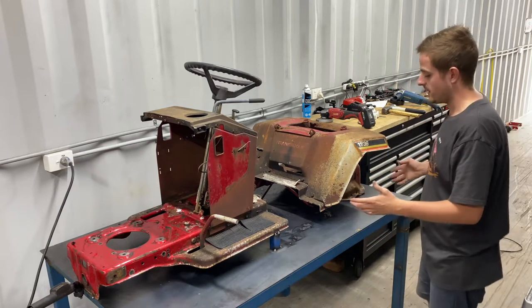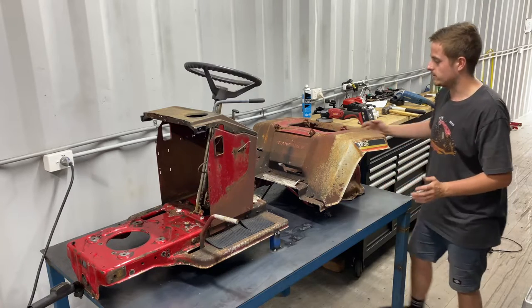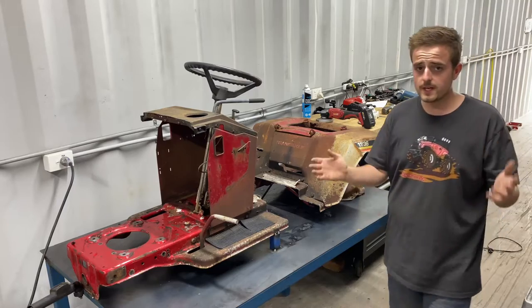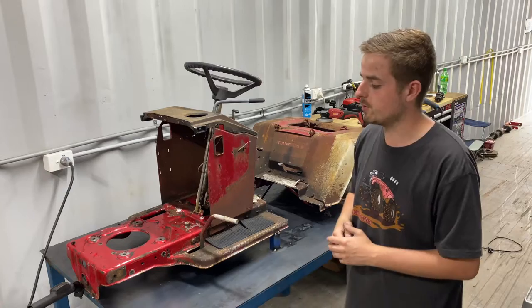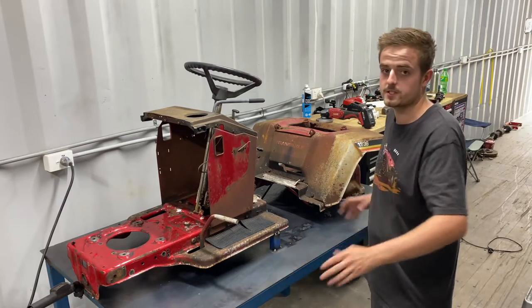Now with the suspension, we are actually going to have to make it come out to about here, because this table just will not be wide enough, so I'm going to have to try and improvise with that. The next thing I want to do is cut out the front here and we'll drop in that engine so you guys can have a closer look at what we've picked up there. And then we can put the bonnet on and hopefully we can just lay out the suspension and see how this thing's going to look.